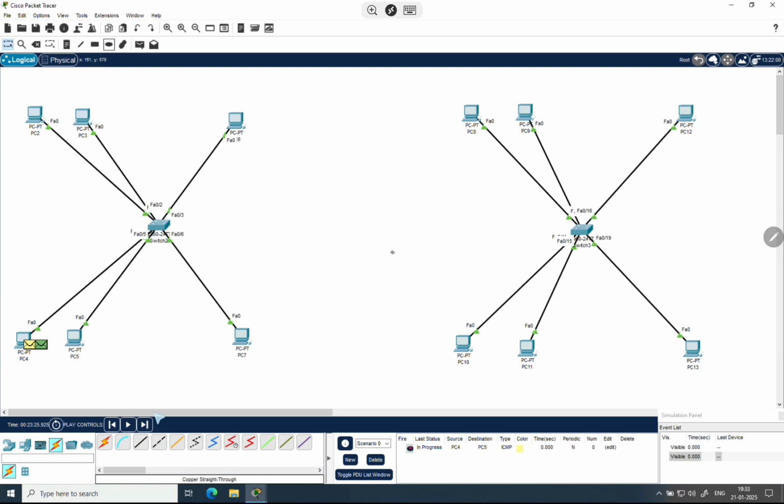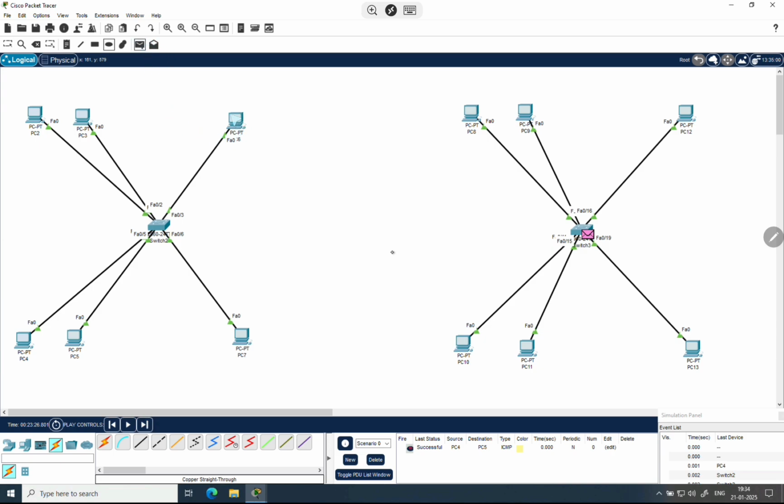Here the ARP protocol is running, and the message will go to the switch, and then this message is also broadcast to every department. So this is not a good network. You can see the broadcast message is going everywhere.